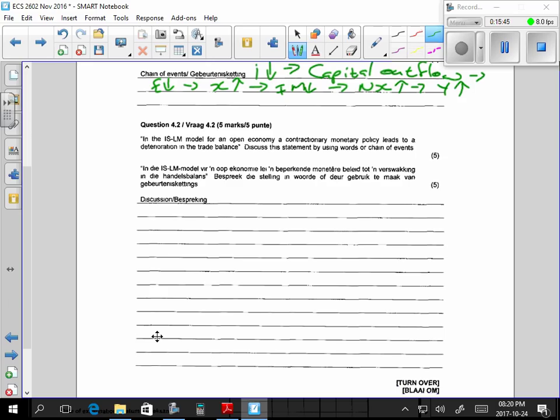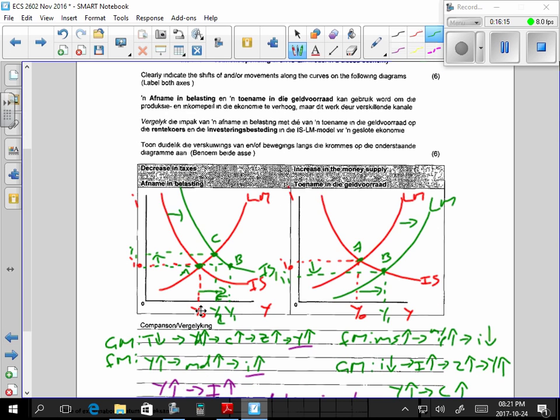So they're talking about a contractionary monetary policy, which means that obviously you're going to need your money market first. Contractionary monetary policy is when the money supply decreases, real money decreases, and therefore your interest rate increases. So now we've explained the change in interest rate in our ISLM, but there is also a corresponding increase or decrease in the output and income, depending on what policy they've asked you for. Okay, so we've explained obviously the y-axis, now we have to explain the x-axis.